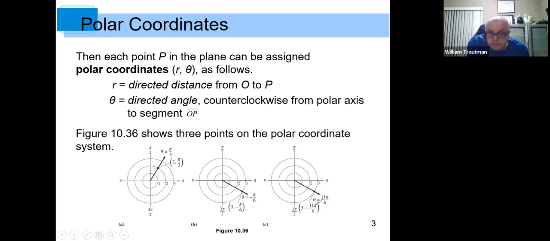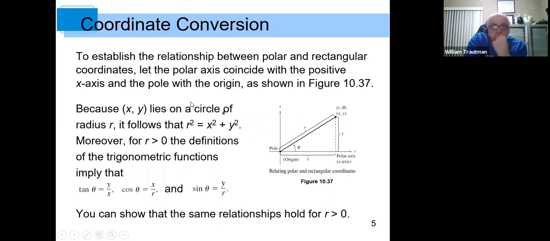Now, I'm not exactly sure. There's the 11 pi over 6, and there's the 3. They have a negative in there. I think they put that in there by accident, so it was left over from over here, because negative 11 pi over 6 would be somewhere over here. So I think there's a slight error there. All right, let's move on.